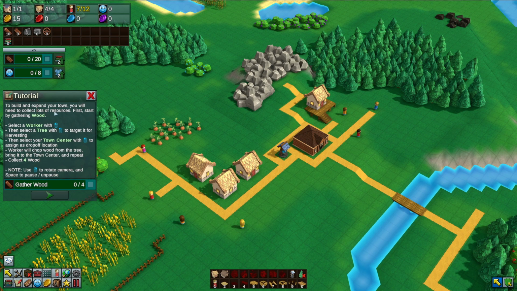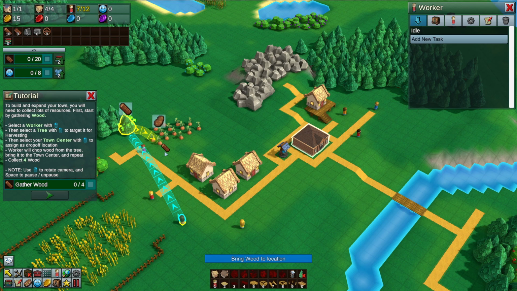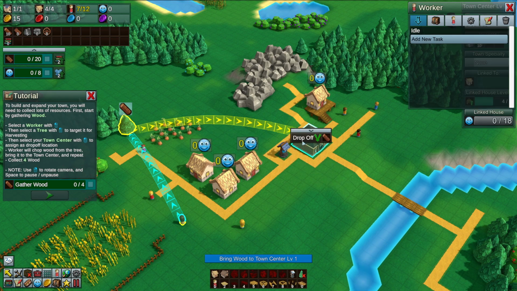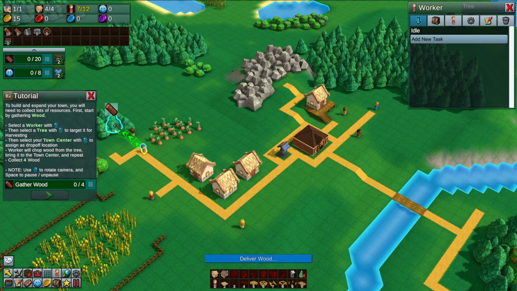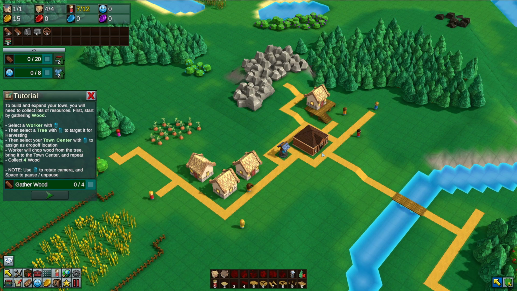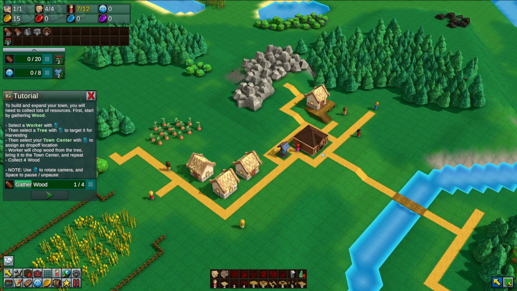To build and expand your town, you will need to collect lots of resources. First, start by gathering wood. Select a worker with left click, then select a tree to target it, and then select the town center for drop-off. It's going to want us to collect 4 wood. I'm liking this so far. It's pretty simple and just very intuitive. It's nice.